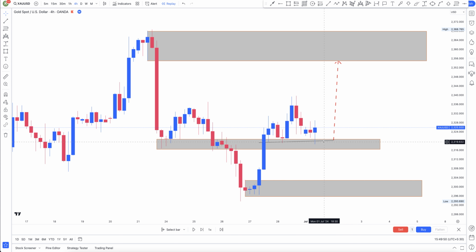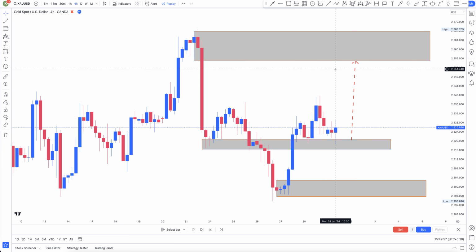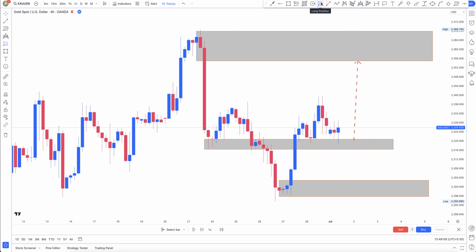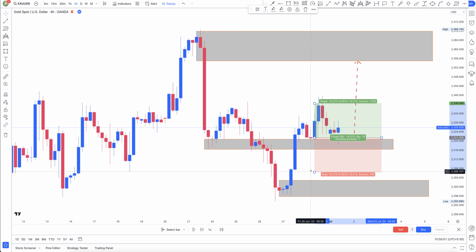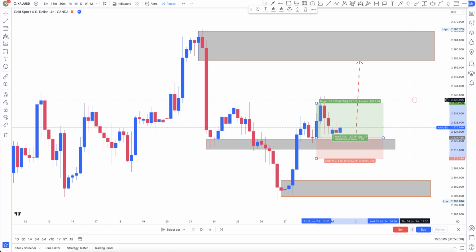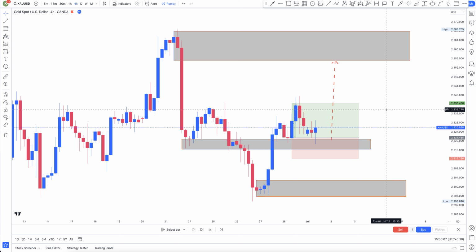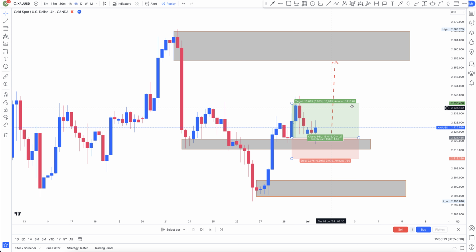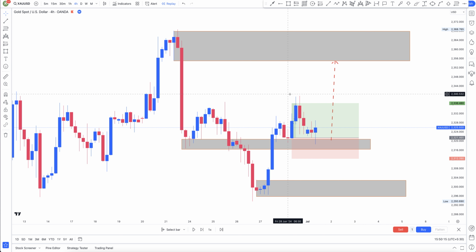Now this is on the 4-hour time frame. Look at this rejection. For me, if I see this, the only thing I'm going to do is drop my SL a little below this point. You should know that gold can give you almost 50 pips in a day, can give you 100 pips in a day. That's why most people trade gold, because it's a safe haven.